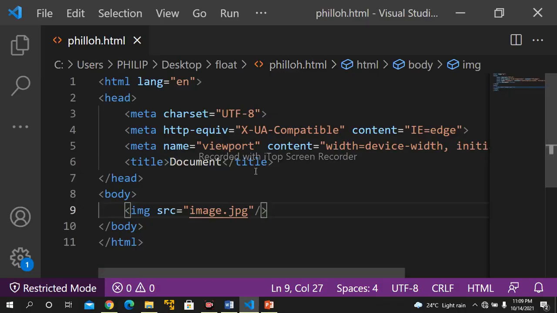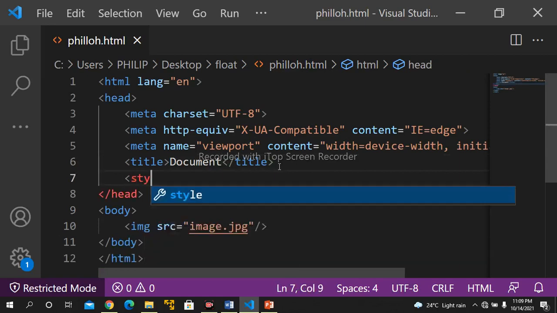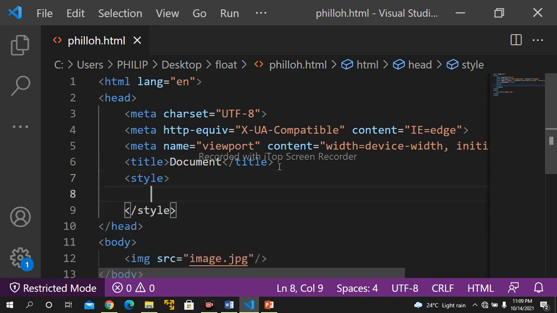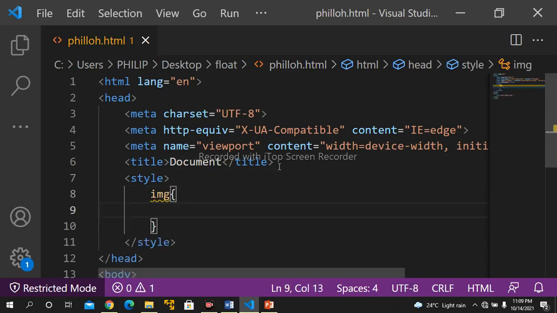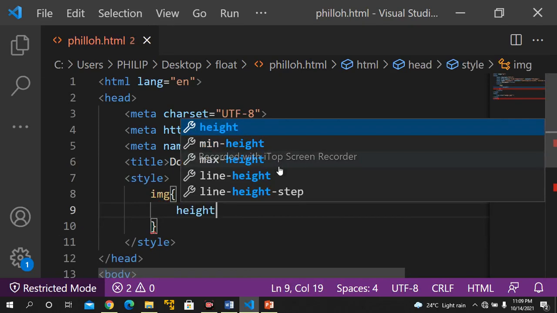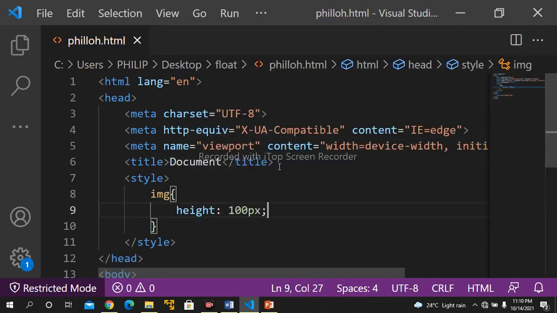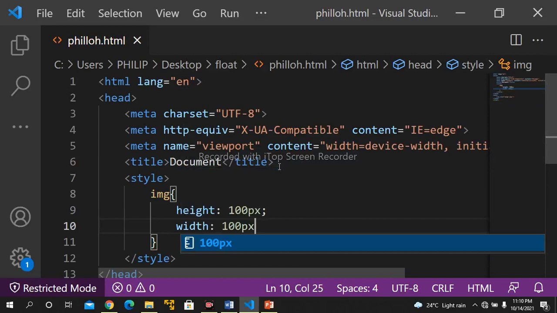So you can reduce the size. You can just go here in between your image tag, then you insert style. You can just say height, you can set the height to something like 100 px. Width, and just set it to 100 px.